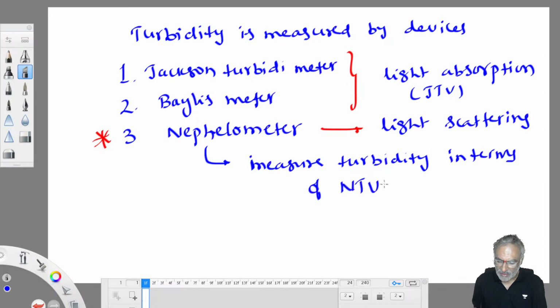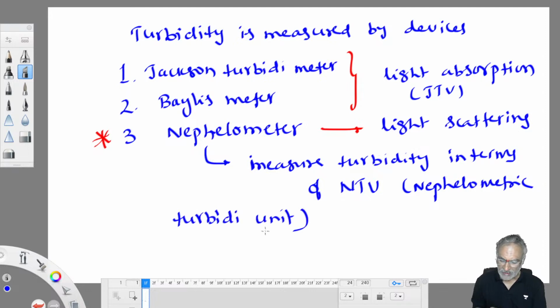So students are asking me to quickly revise the content. So I'll try to do that. It is measured in terms of NTU, which stands for nephelometric turbidity unit. Okay? It measures turbidity by measuring the light scattered 90 degrees to the light path. That point also you have to remember. Sometimes in competitive exams, they ask about that principle also.